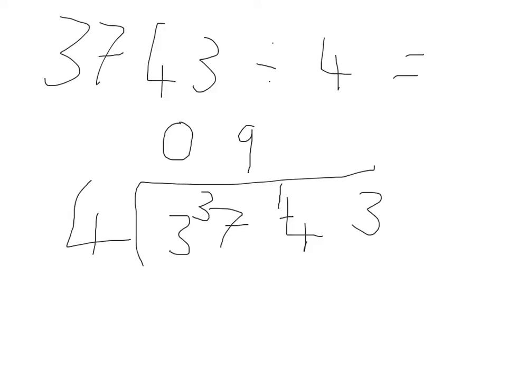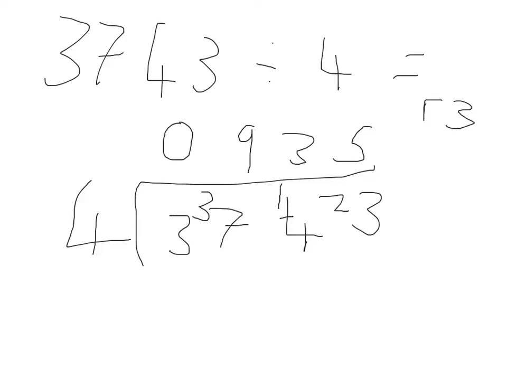Then you would do how many 4s go into 14. That would be 3. Remainder 2. Then you would put a little 2 next to the 3 to the left. Then you would do how many 4s go into 23. That would be 5, because 4 times 5 is 20. But then you have 3 left over, so then it would be remainder 3.